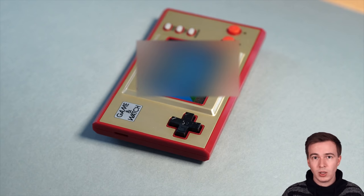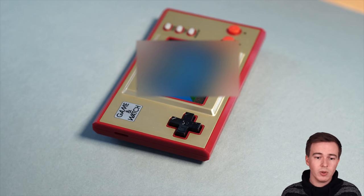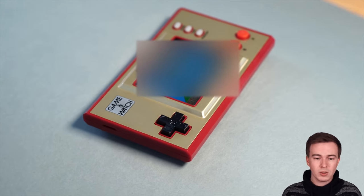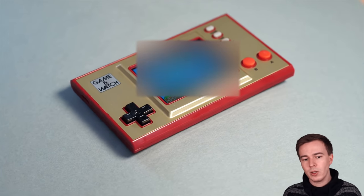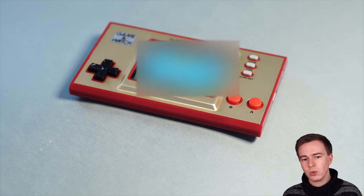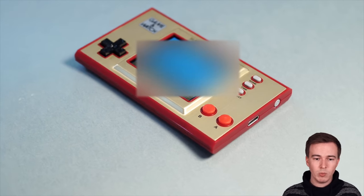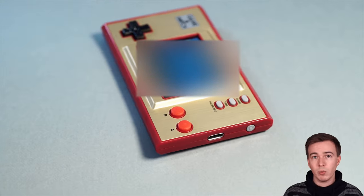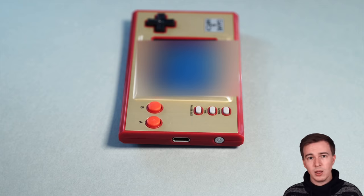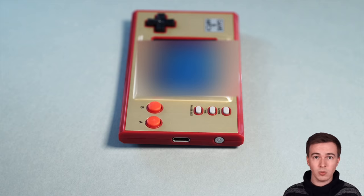Now, let's start by looking at the device itself. The device is pretty lightweight and comes with a nicely sized case. And so for me, it sits really well in my hand. And it has a nice 320 by 240 LCD display, a D-pad, A and B buttons, and also three buttons to switch between the different game modes. On the right side, we also have the power button and a USB-C port. Now, before you get excited about the USB port, I can already tell you that unfortunately, Nintendo decided to not connect the data lines of the USB port, and so you can really only use it for charging.